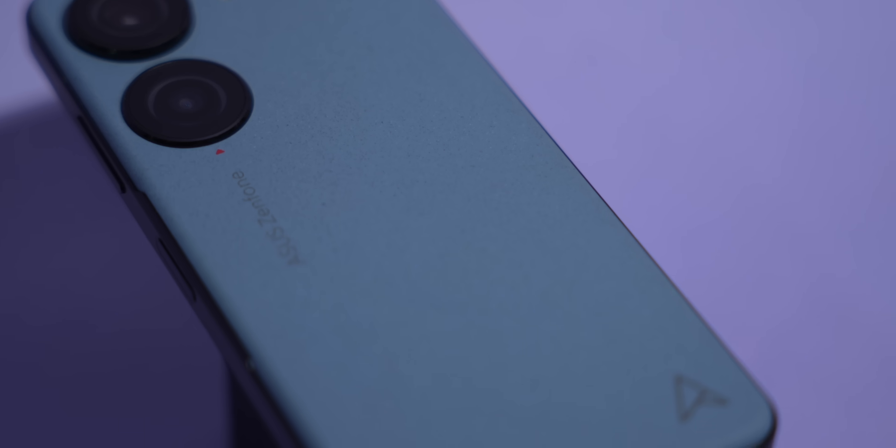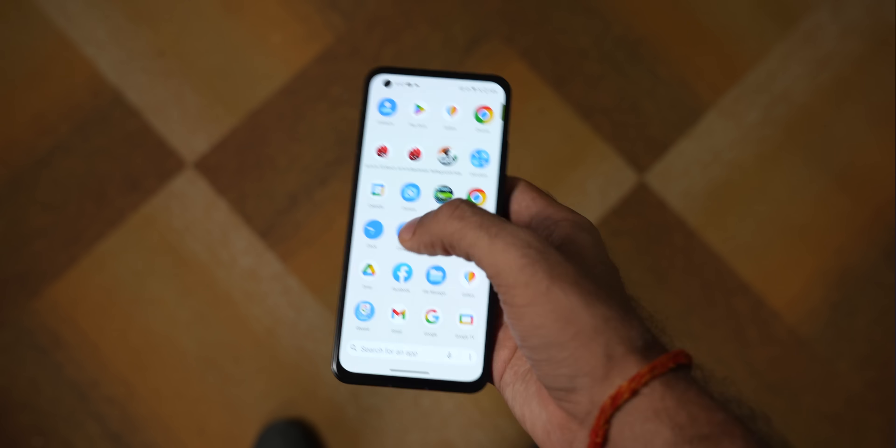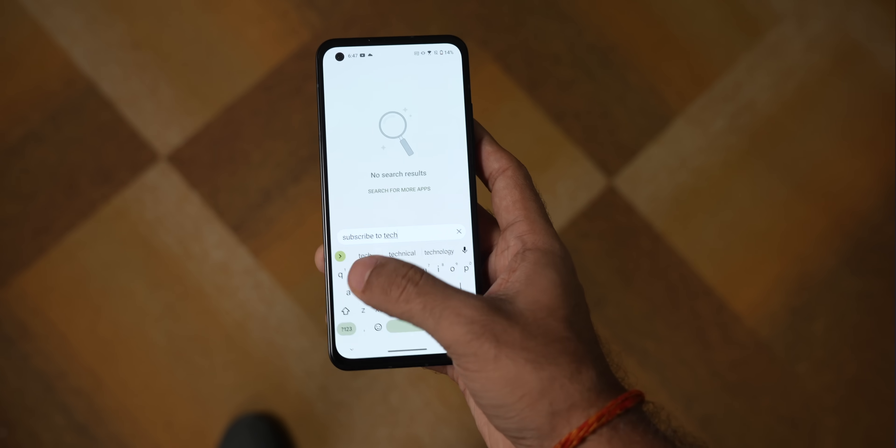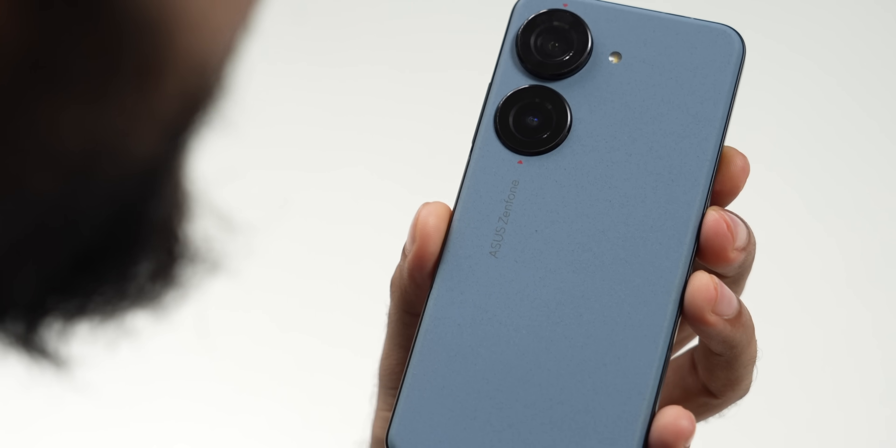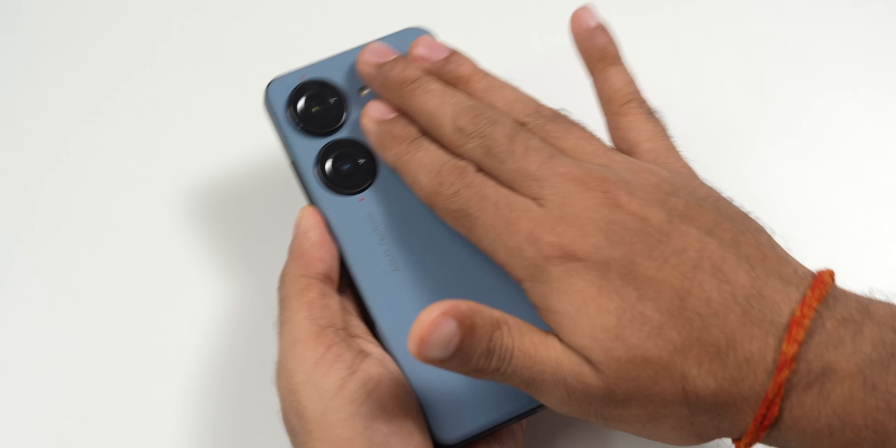The first reason why I absolutely love this phone is the size. Just have a look at it — it fits in my hand so well. This is a one-handed phone, so I can type messages with just one hand, which is very handy when you're in the metro or on the bus. You can keep holding onto that safety rod with one hand and continue chatting. I also like the material — the back has this unique matte finish. The material is plastic, but it has a sandpaper-like finish. I don't mind the plastic because it makes the phone grippy, with zero chances of fingerprints or smudges.